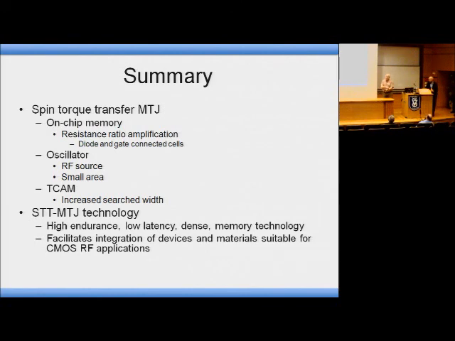So linearity is an issue. It's not been well observed yet. We don't know the answer yet. So this is still an evolving technology. I don't know whether anyone else in the world has even looked at STT for analog. So it's a fair question. I don't know the answer. But you still call it a memristor.